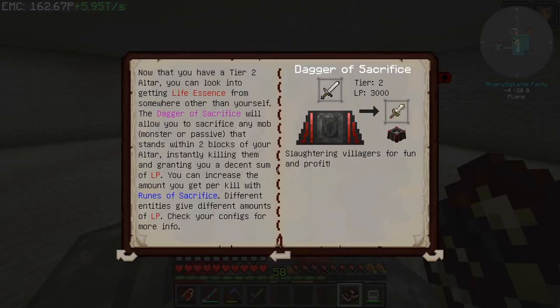Now looking into the book here, it says, now that you have a tier 2 altar, you can look into getting life essence from somewhere other than yourself. That would be very nice. The Dagger of Sacrifice will allow you to sacrifice any mob, monster or passive that stands within 2 blocks of your altar, instantly killing them and granting you a decent sum of LP. You can increase the amount you get per kill with Runes of Sacrifice. Different entities give different amounts of LP. Check your configs for more info.